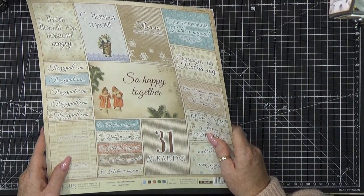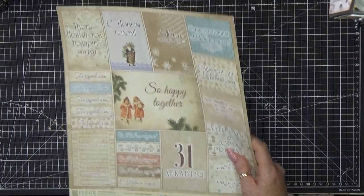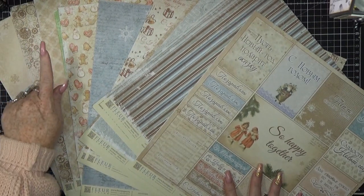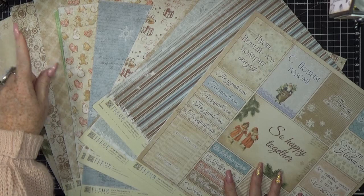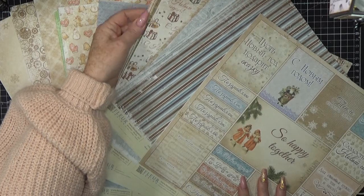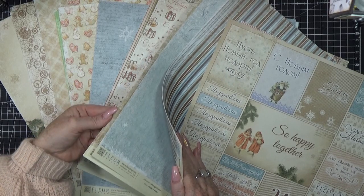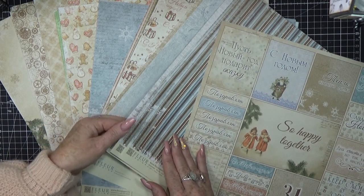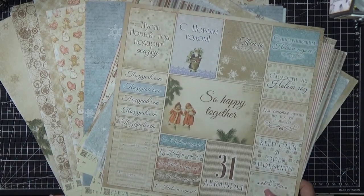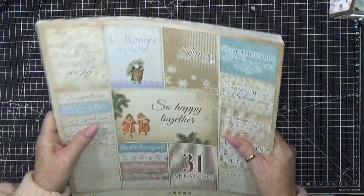So how many papers do we have to use? Oh my goodness, we have plenty. That is a big pile of papers, guys. Oh my. So we have 6, 12, 18, 24, 30. This one was also 6. 36. Oh my goodness, 36. And 40, 44. No way, 46? 46 papers to use. Oh my goodness, that is a big pile.